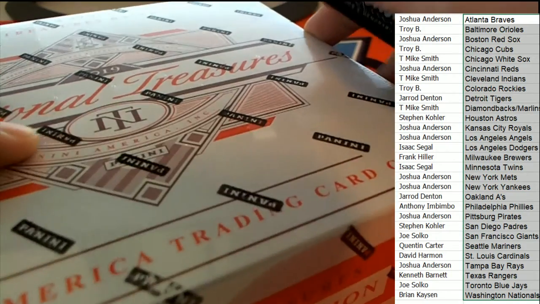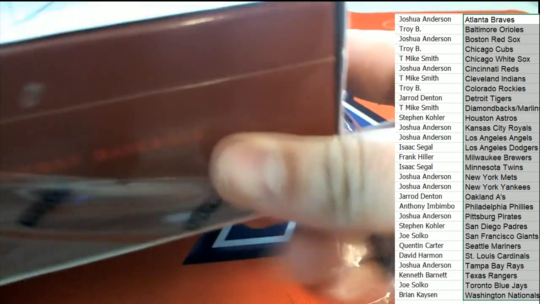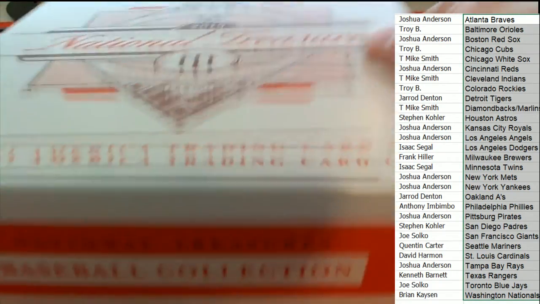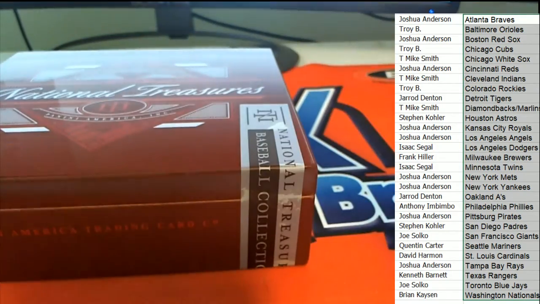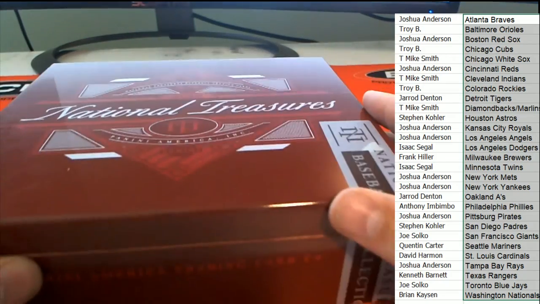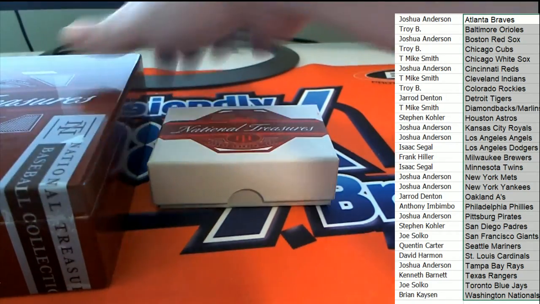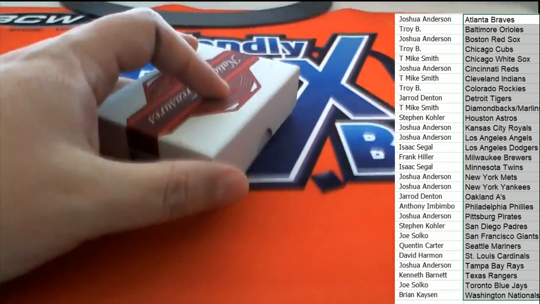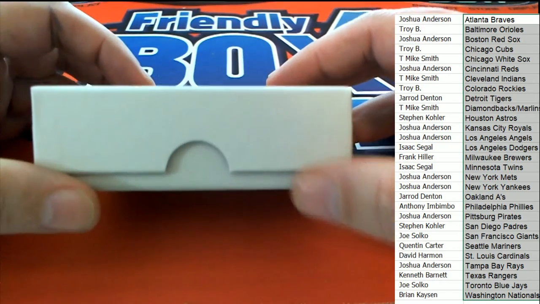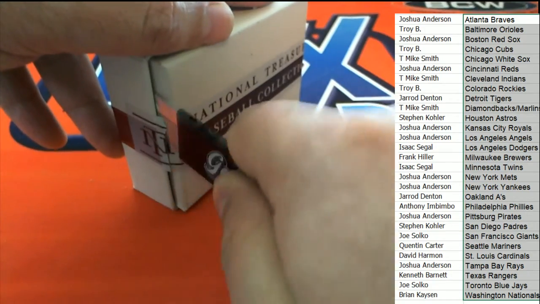All right, here we go. NT baseball, everybody. The seals are broken. Open sesame. Let's get some treasure. This is a bulger. Well, we got a bulging box. Oh my. It's National Treasures Baseball, everybody.